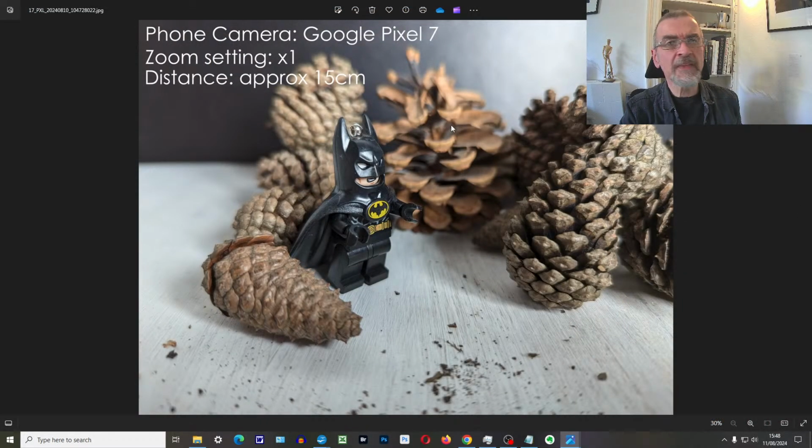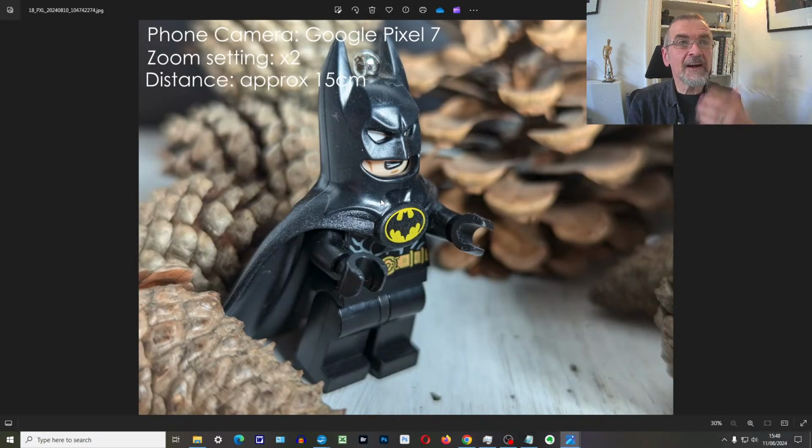So on this image here, I've got it on 1, and my distance is approximately, give or take a bit, 15 centimeters or thereabouts, and that's again as close as I could get before my phone started moaning at me, telling me to move back a bit to get a better picture. Right? It couldn't guarantee that it was going to focus in any closer than that. However, that's on the 1. If I press the 2, then I got this, and as we can see, this is not bad at all. This is really getting quite close.